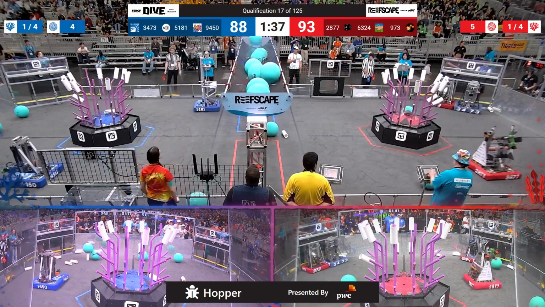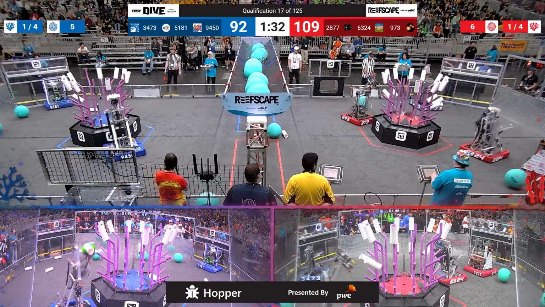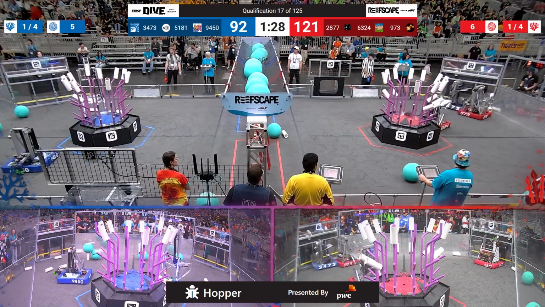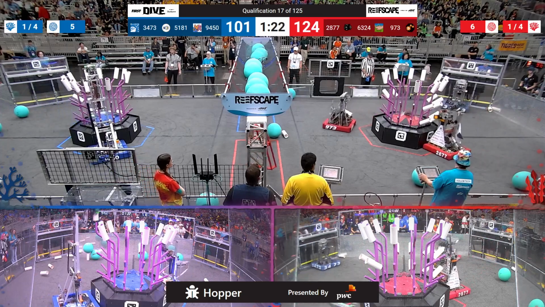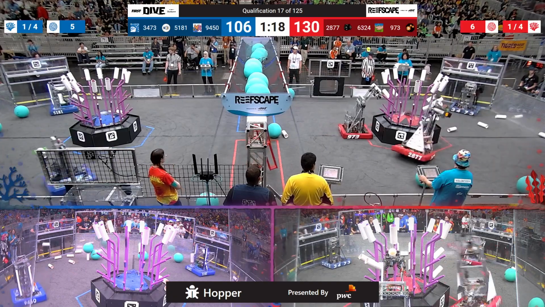So they have given some points to the Blue Alliance, but they're trying to make sure that we have cooperation in this match. Blue now does have co-op indicated up on the screen. Red Alliance still some place to see if they'll be choosing to do the same. 124 to 101 in favor of the Red Alliance with just under a minute and a half remaining in the match.